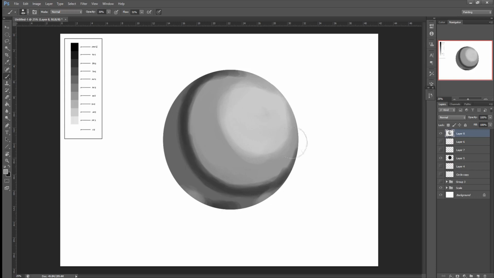But you can see how, as a very rough idea, just breaking it down like this, you can see on the smaller navigator here, it's already starting to have quite a bit of a spherical form holding up.